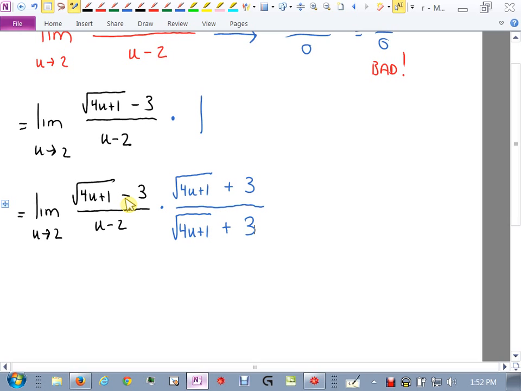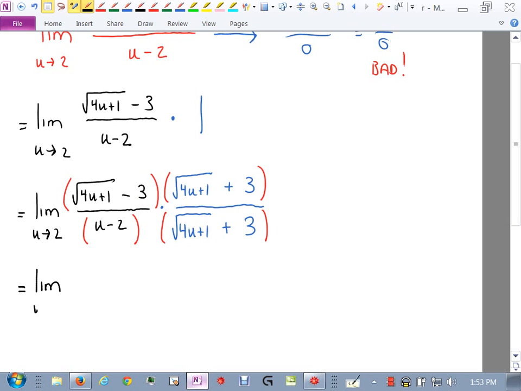Have y'all seen the conjugate before? With imaginary numbers, you may have seen it. They call it the complex conjugate. Here it's just the conjugate. So by multiplying, let's see what effect we have. I'm also going to put some parentheses, only so I can keep track of things here. How many terms do I have in the top left here? 2. How many terms here? 2. So I will have to FOIL if I multiply those together, right? Now, start with the top. Rewrite the limit. Your hand cramps.